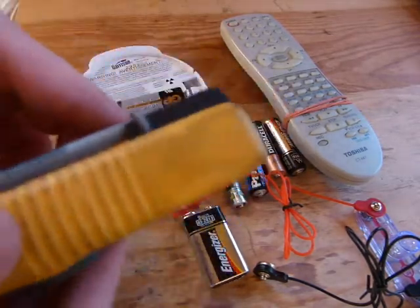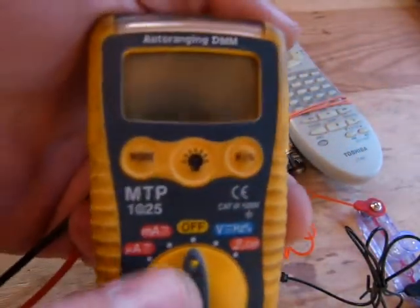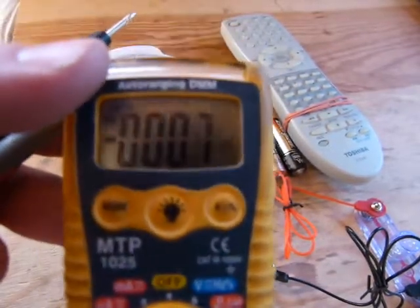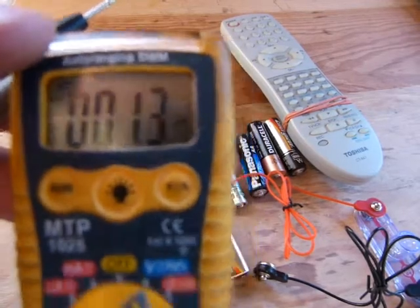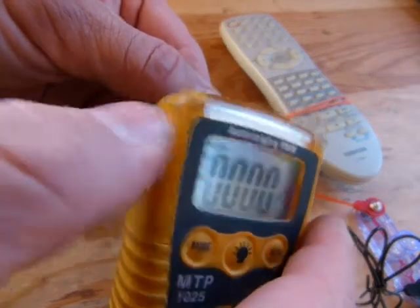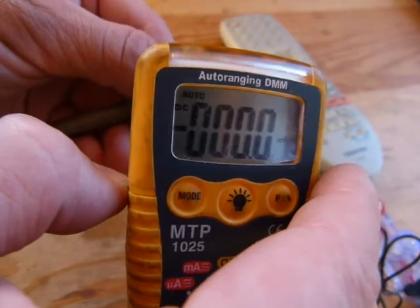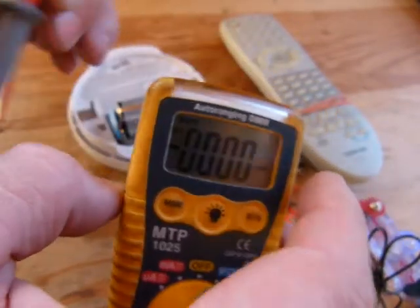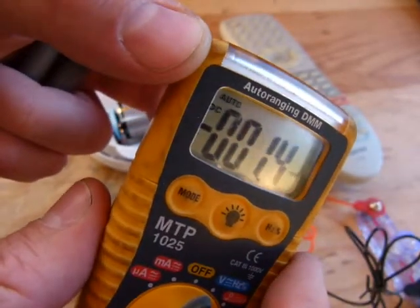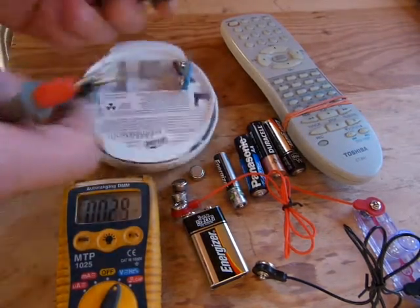We're going to check and test the battery with this tester. It's got these two probes attached to it. We'll be testing voltage, so I will select voltage. Don't worry much about the numbers running on it, as this one is sensitive to static electricity — as soon as you touch the probes, all the numbers go back to zero. The device is just showing you that the LCD display is working properly. Also, in the corner we've got a little DC indicator — we are checking direct current. These batteries use DC power.